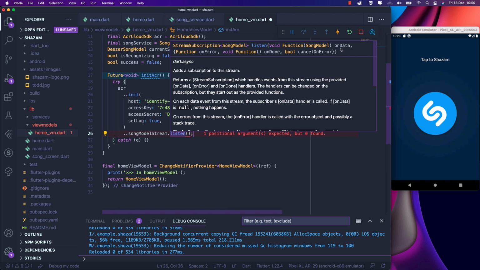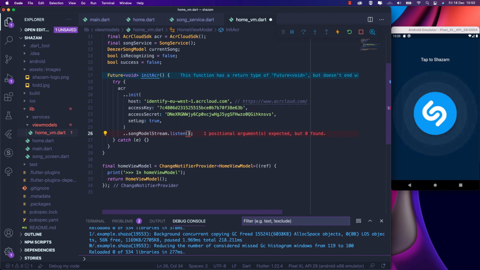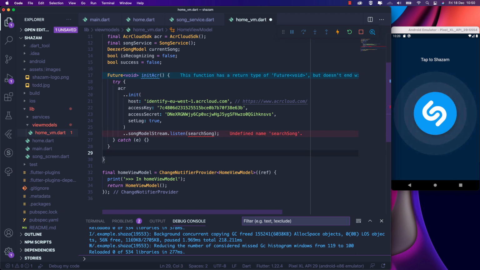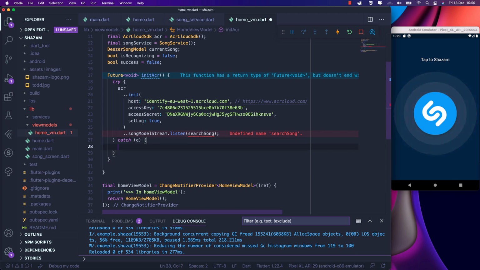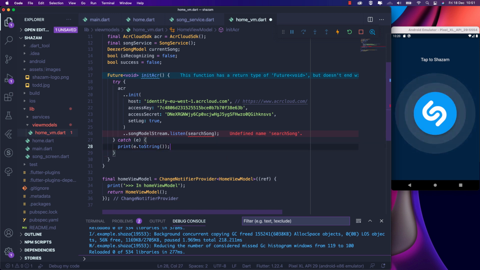That means when there's data, we pass in the song model there. So we are going to create another method called search song. Now for the catch, we're just going to print the error on the console, and that is fine.